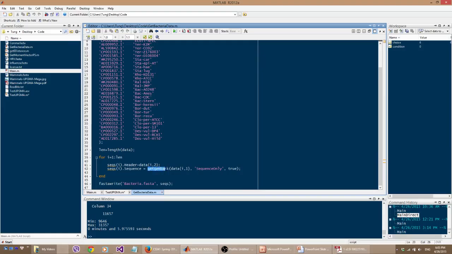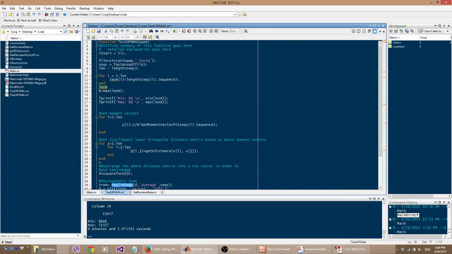So we use this getgenbank function. This will help download the data from the website, and here we are writing all of this data into a FASTA file.